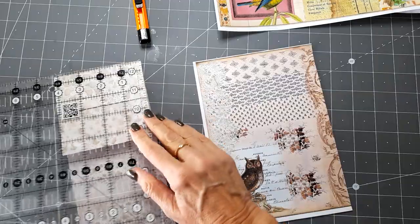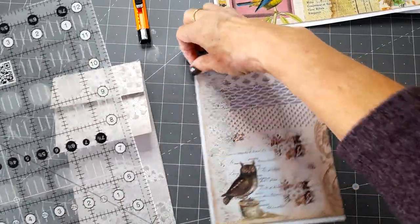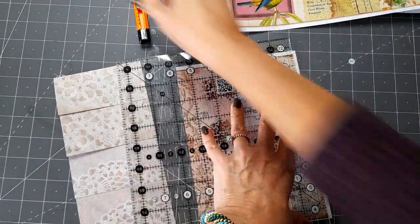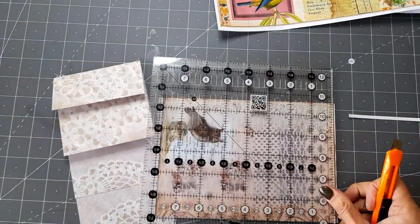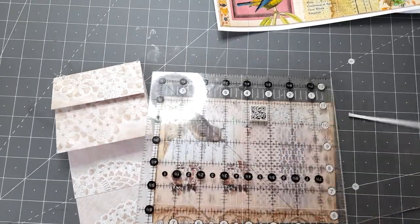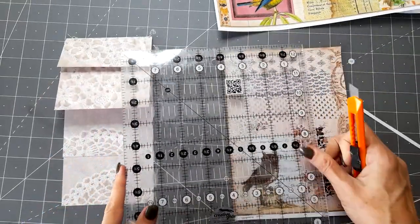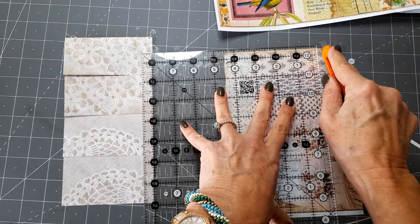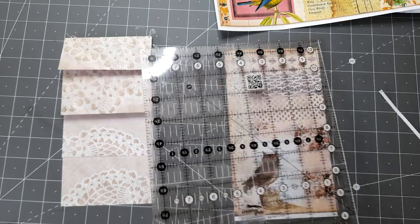So I want... These are just over 4 inches, aren't they? Yeah. So the way that Jean does it is the paper that you're covering it with. Just take that edge off there. Take the edge off of there and off the top as well. And the way that you do it is you have a piece of paper that's wider than you need. So I'm going to do that at 4.5. Because then I know it's wider than I need. Save that bit for something else.